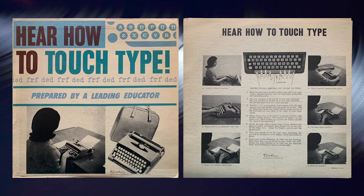L A D S space. L A D S space. L A D S semicolon space. L A D S semicolon space. L A D S semicolon.